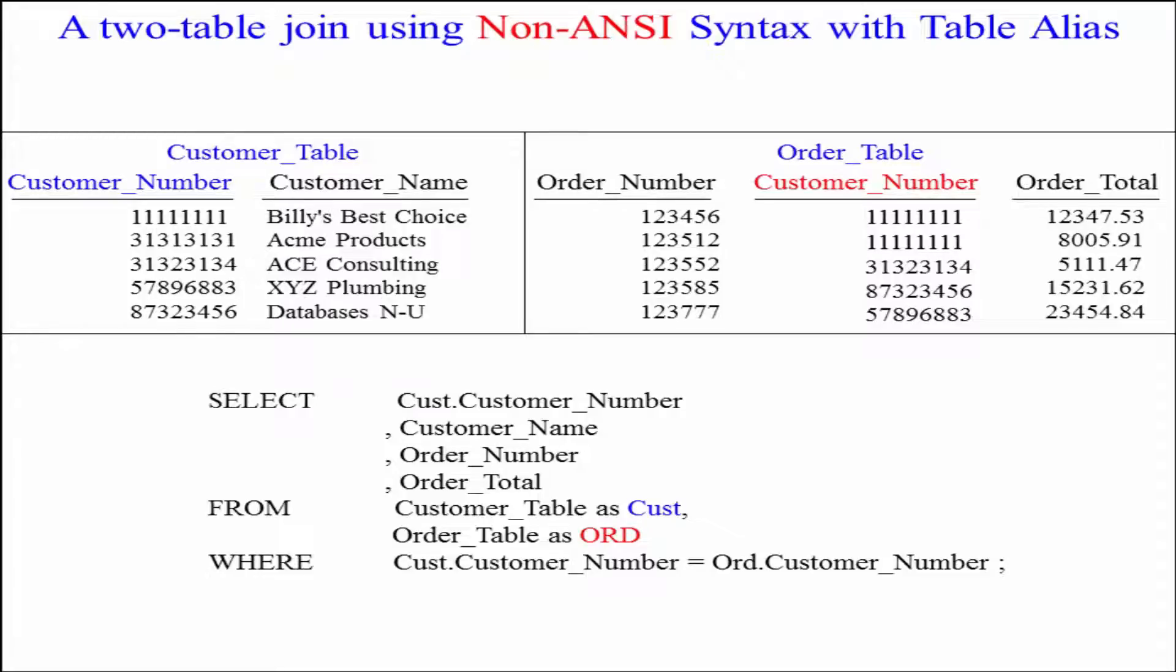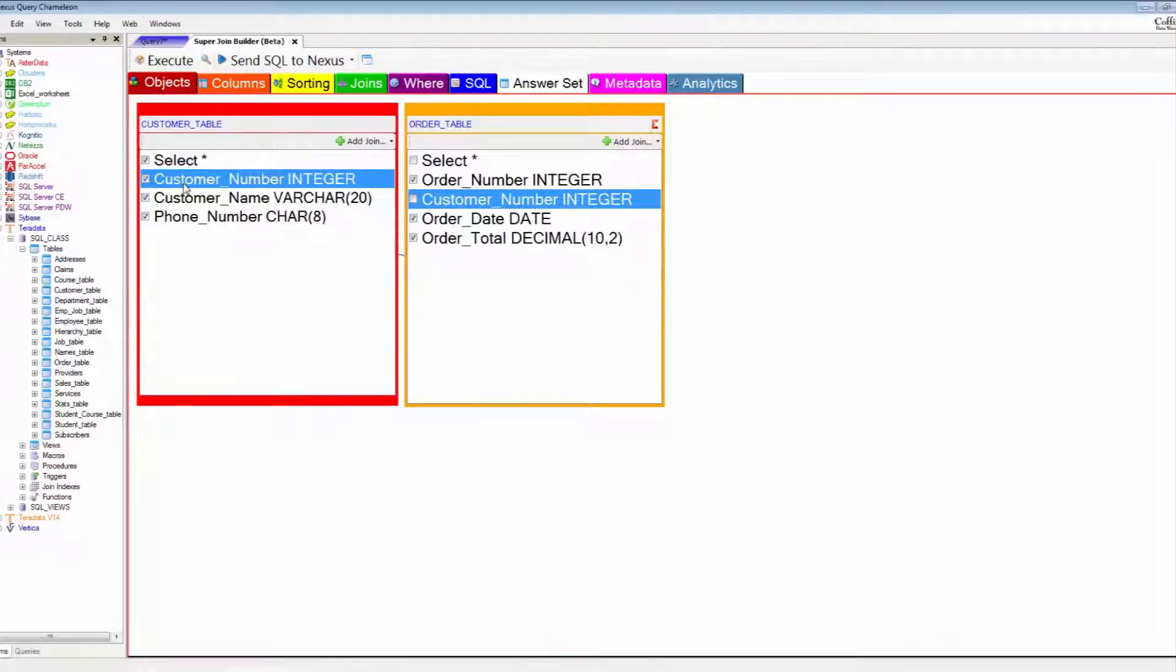It's that where clause that really is tricky when you're new to this. Before you write that SQL you look at those two tables and say, I think Tom told me it's usually going to be the first column in one of those tables that's going to be the join key as we would call that.